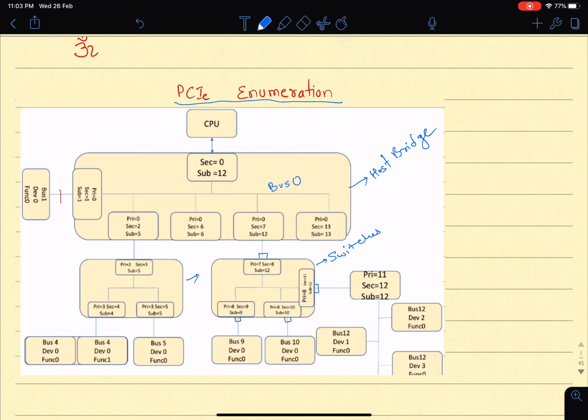Now we have discussed buses, and the links. A PCI link is created between two PCI devices. Here this is one PCI link, this is one PCI link, all these are PCI links. This particular thing is a PCI to PCI bridge.